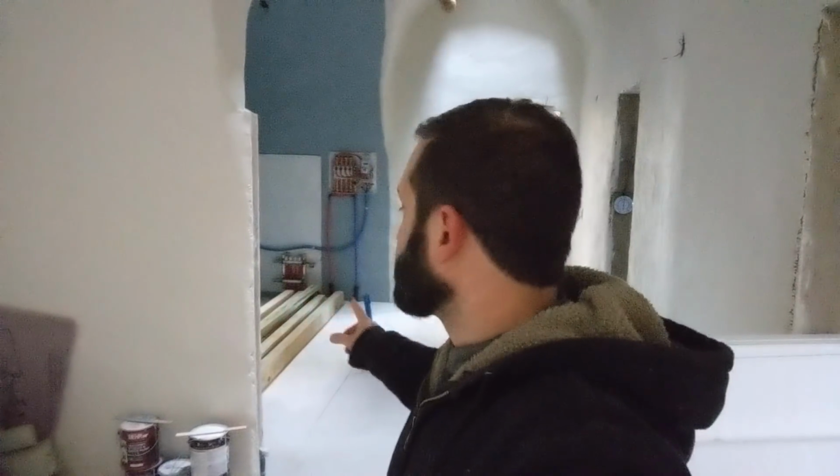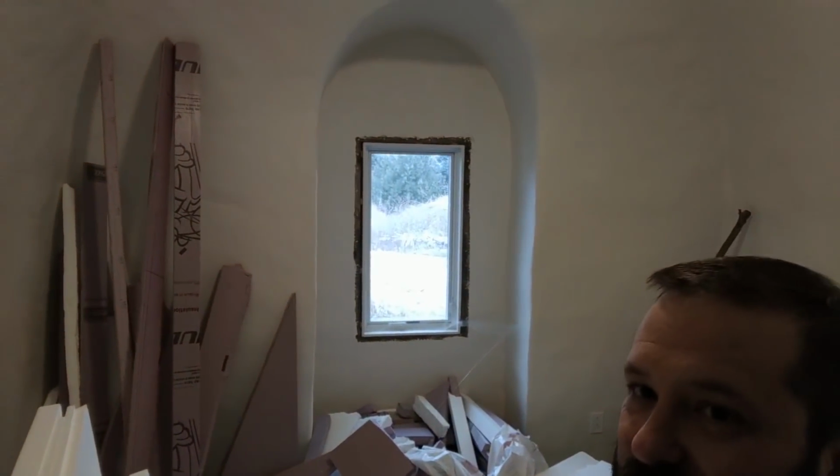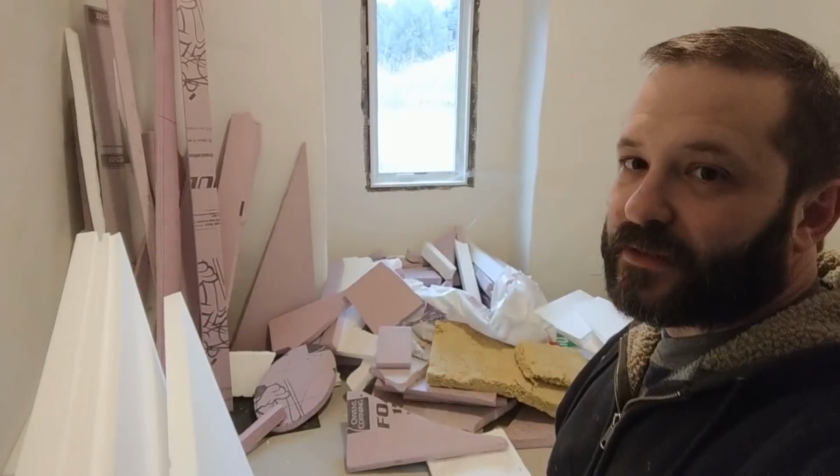On this side of the hall, we have things like, let's see if I can get it to come in here, this is the boys' bathroom. You can see some of the plumbing coming out of the ground there. And the next room over is the laundry room, which also has some mechanical stuff in it. And then there's rooms like this one here. And this is David's bedroom. Right now it is storage for my insulation piles, so we'll have to clean that up.